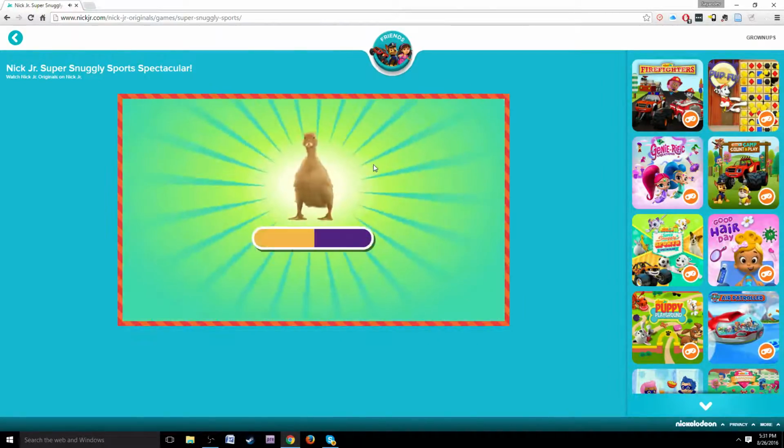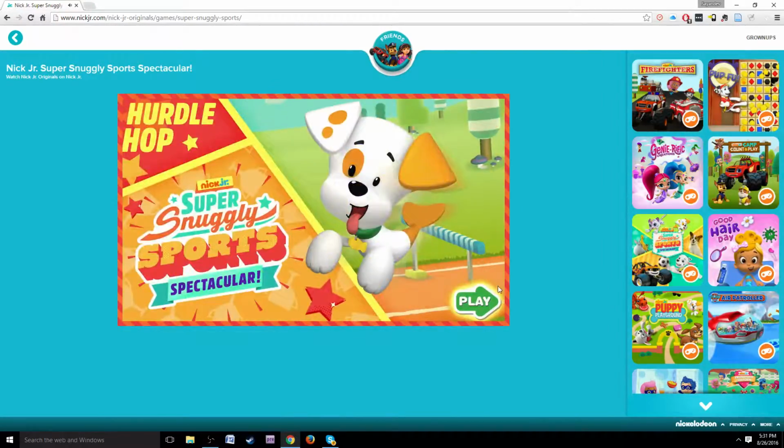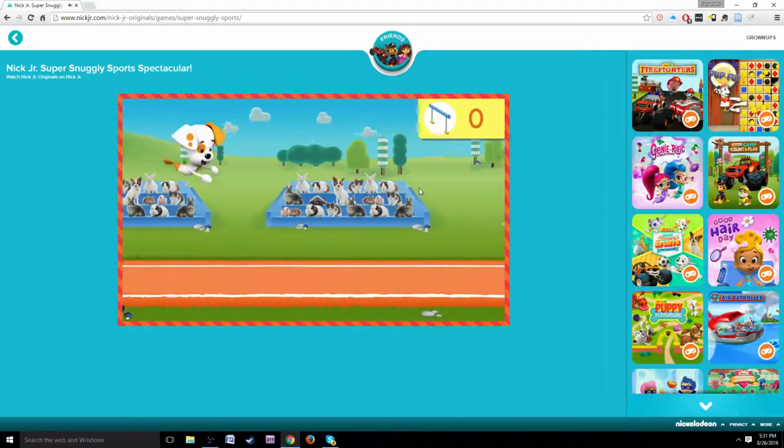I'm gonna do hurdles. Let's do this. Hurdle hop. Play. Okay, got it. Gosh. Get ready to hop into action with the hurdle hop.